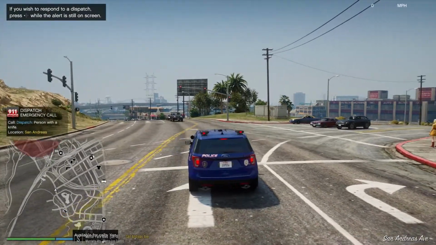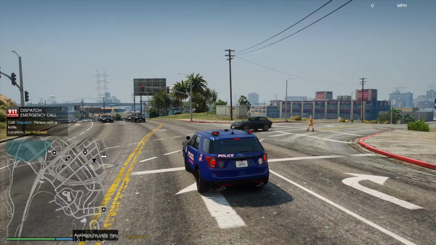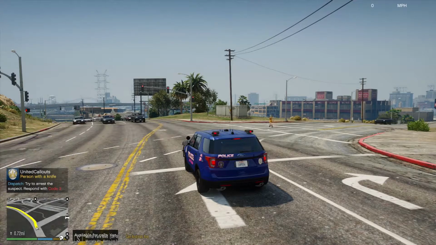Attention all units, assault with a deadly weapon, a civilian in need of assistance on Innocence Boulevard. MA9, I'm in the area if you want to attach. Copy, I'll be 1097 code 3.